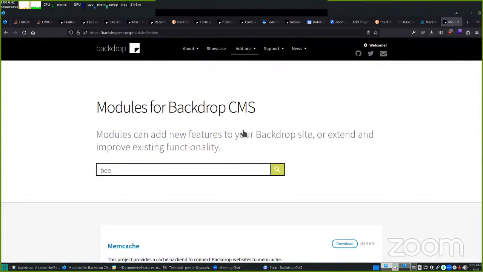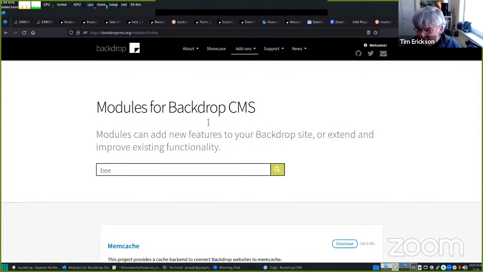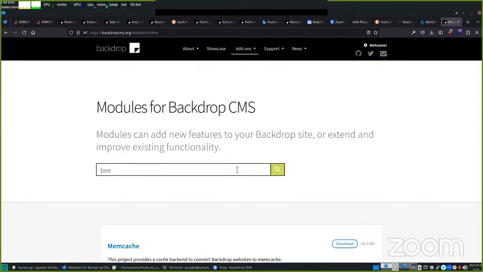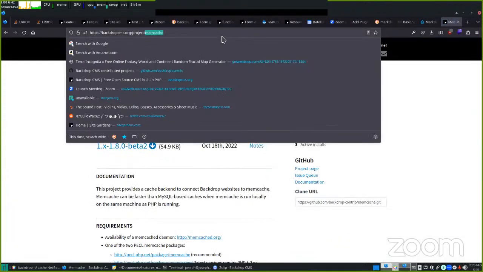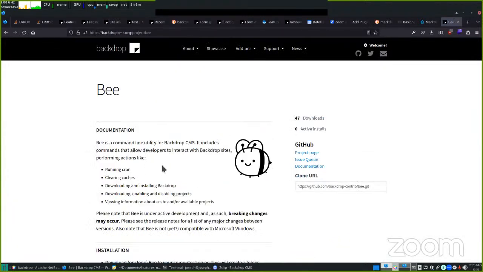Oh, right. B is a project, but it's not in the project page, is it? No, it's not in the project page. You have to type in project B, and I was trying to see if people could easily find out about B, and they can't. So we need to think about that.